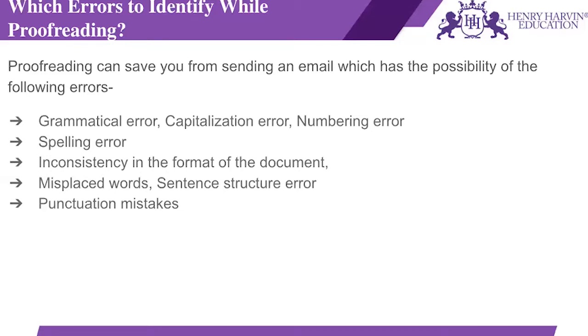The basic question that arises when we're talking about proofreading is, why do we proofread? Before submitting or printing this email or this paper or this written document, it is very important to carefully proofread it. Proofreading of written material is the final step, as we've discussed, before taking a document further.